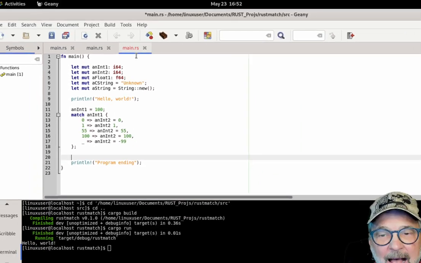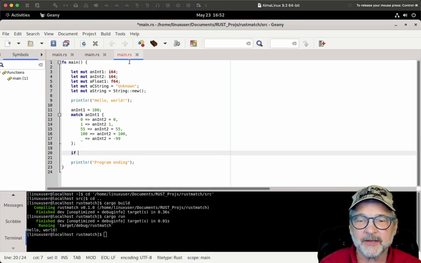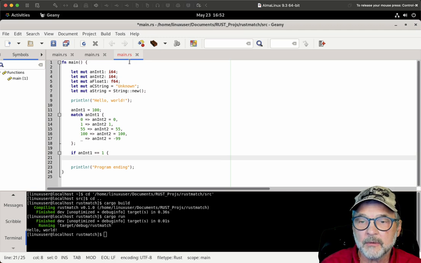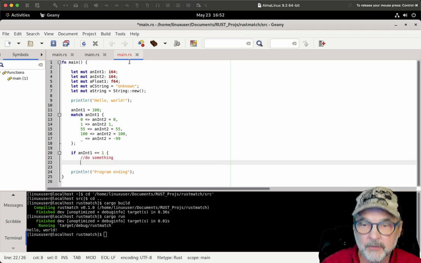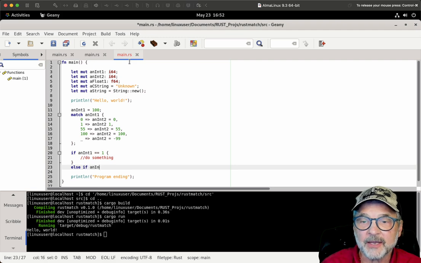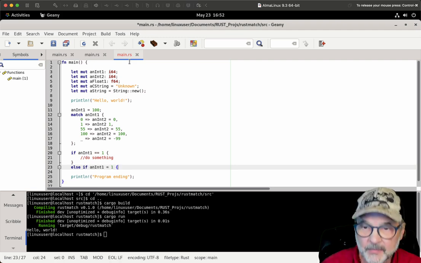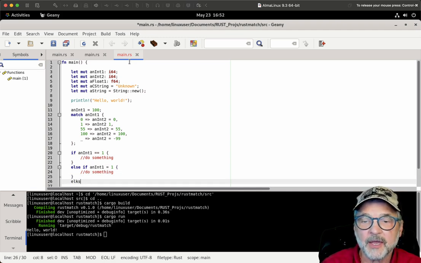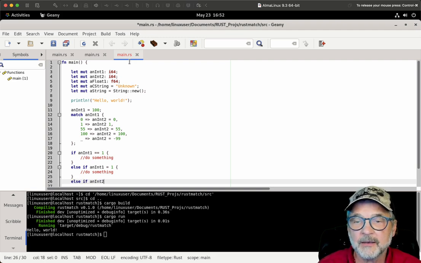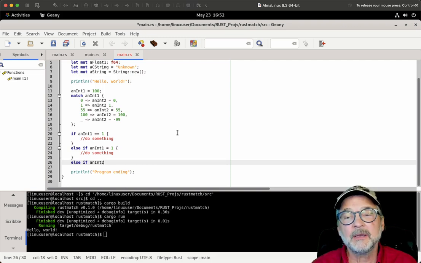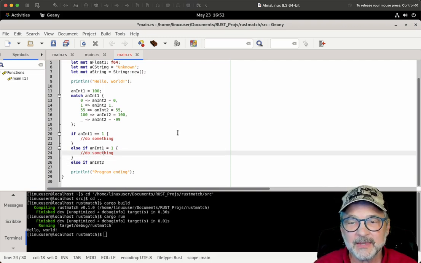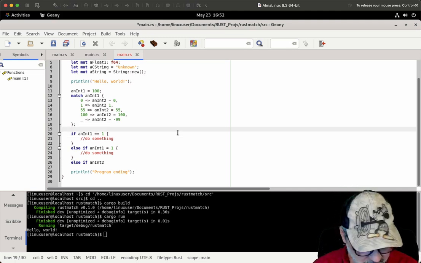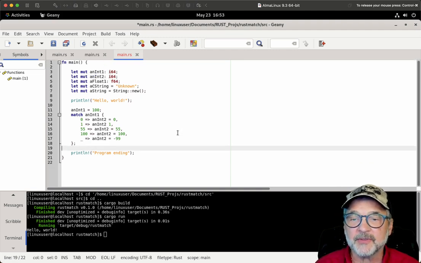So, how would this look in an if statement? So I'd say if int1 is equal to 0, do something. Else if int1 equals 1, do something. Else, and you're getting the idea. So it is much more compact, but it's not as flexible, I think. Well, it could be as if-else ifs, but we'll see some additional examples of this.